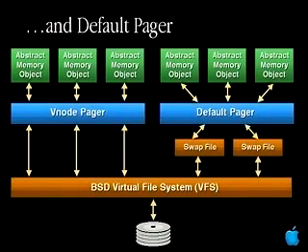And what he does is takes all of those objects, and since they are very sparse objects, they have one page touched maybe at the beginning of the object and another page touched way down inside the object, you know, at offset 10,000. We don't want to create unique files for each one of those objects you created. There are thousands of these in a running system. So the default pager creates a set of swap files, and maps that data from those sparse objects down into a swap file and writes that through the file system to disk or across the network or wherever your file systems happen to be.